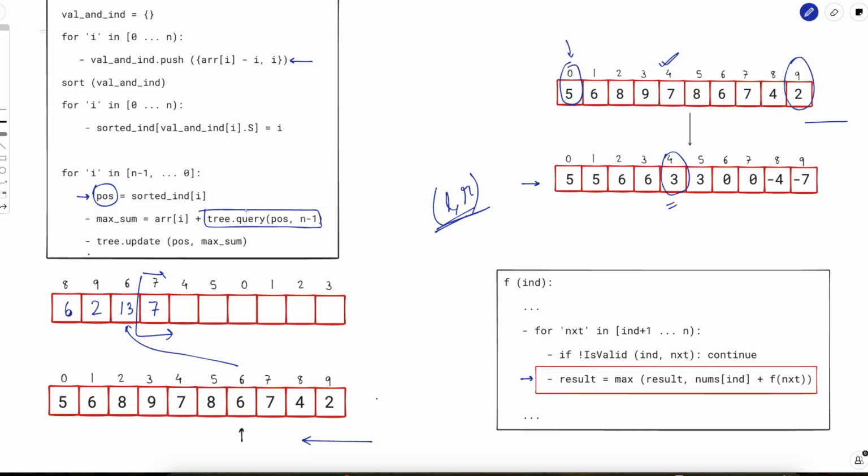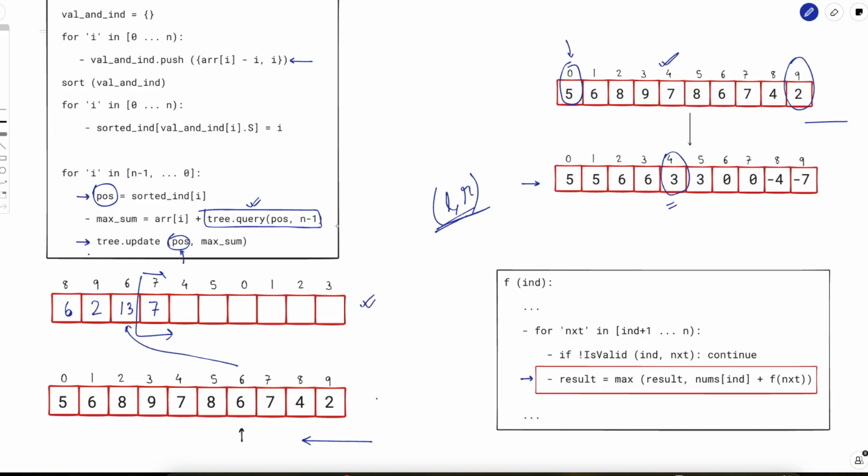So if you do this, you will get the maximum value over all the indexes in the right. So we'll simply add array[i] to that, and finally you will update the value at the current position as well, so that the next set of elements can take advantage of that. In other words, you are activating this particular position in this array, so that if an element that lies in the left comes, this element will be taken into consideration, right?